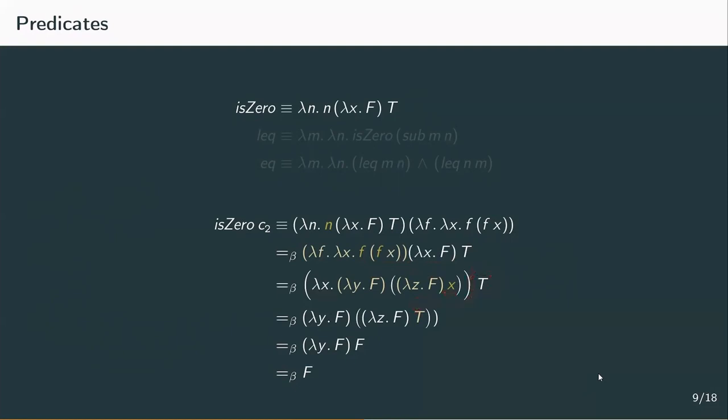Lambda z dot false is a constant term returning false, so lambda z dot false applied to true reduces to false. The same holds for lambda y dot false, so the term in the end reduces to false. Since 2 is indeed not 0, this is correct. This works because we only get rid of the constant false term if we have no f in the Church numeral, which only happens if we compute is 0 for the Church numeral 0. If the Church numeral contains an f, we'll keep the constant false term when reducing that redex, and in the end we'll always return false.